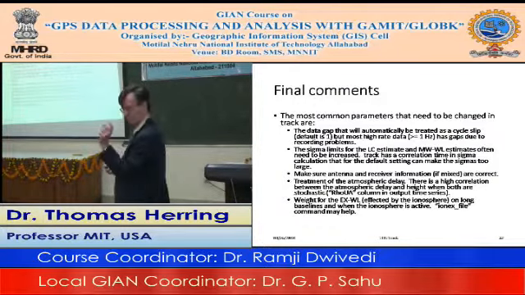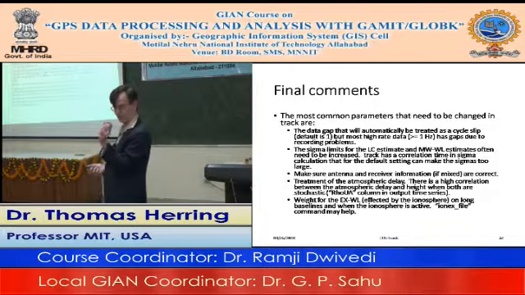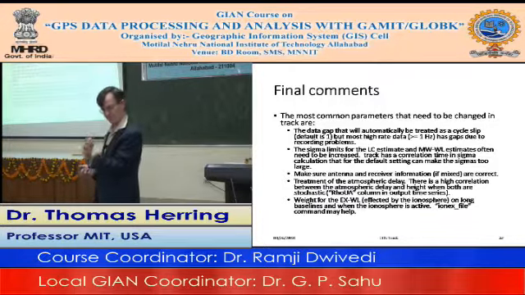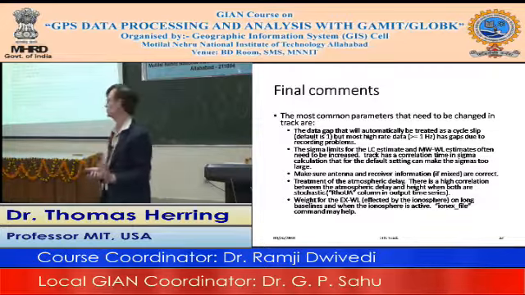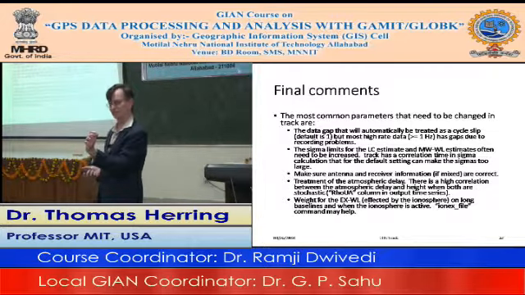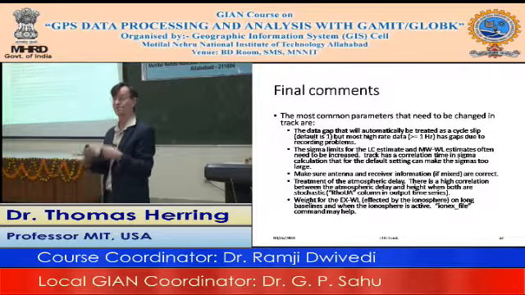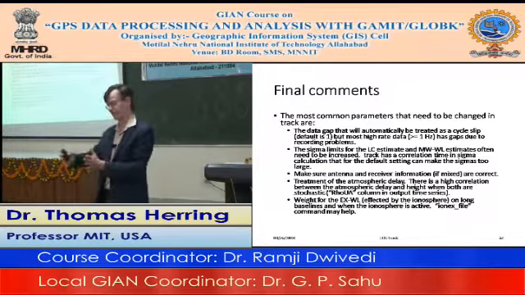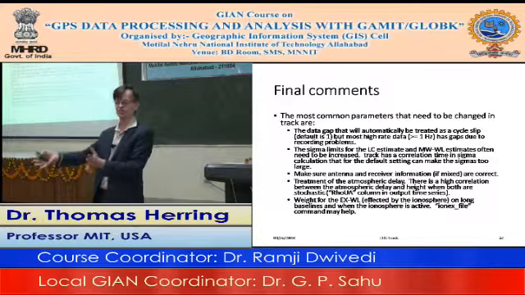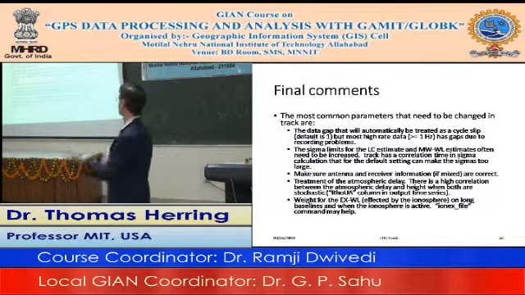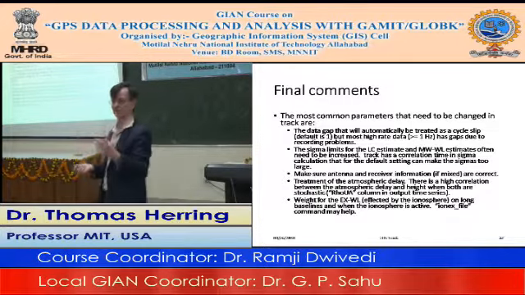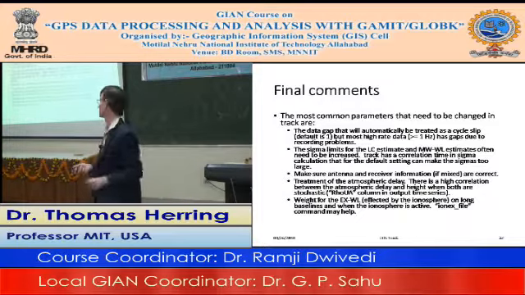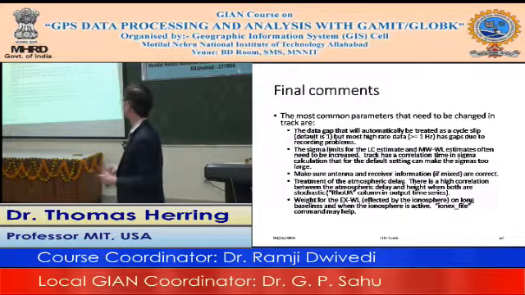The data gap in track is default set to 1. So if there's a missing epoch of data, it assumes that you've got a cycle slip because you lost lock. But as I said, many, many recorders do not record all the data. And as a result, you often have gaps and there is no cycle slip in there. So the first thing we typically change, if it looks like reasonable data, is we increase the gap size. And there is a parameter, the bfset command, that allows you to do that.